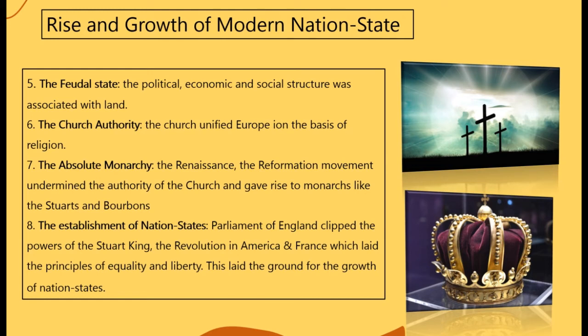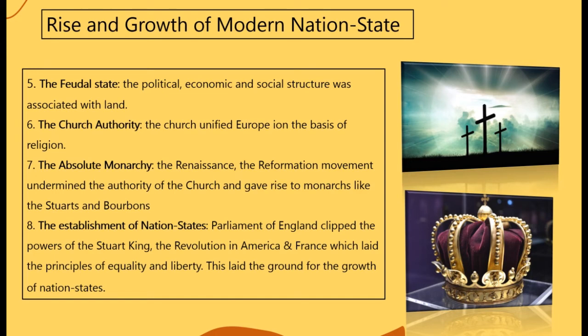USA and France also adopted democracy. Democracy and nationalism led to unification of countries in Europe. The Industrial Revolution required new sources of raw materials and new markets for their products, and nationalistic pride led to colonialism and imperialism in Asia, Africa, and Latin America. The main aim was to exploit the natural and human resources of these countries. So, on one hand, liberty, equality, rule of law in Europe, while imperialistic exploitation in backward countries.